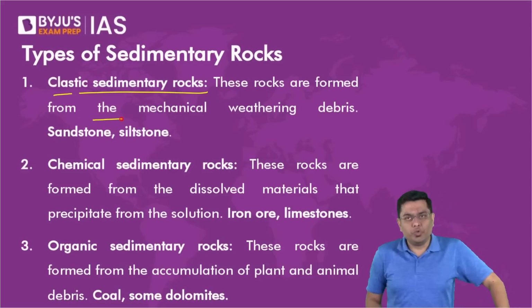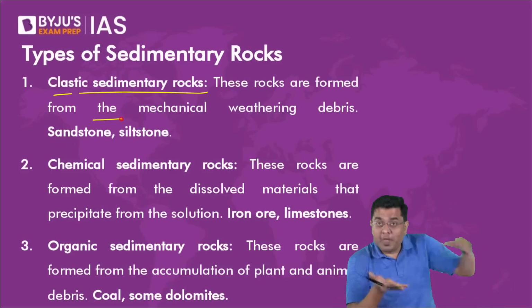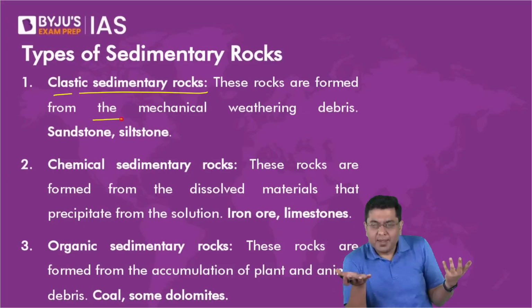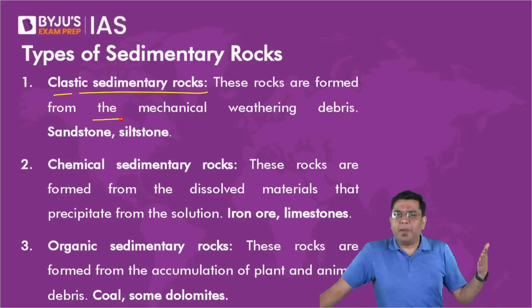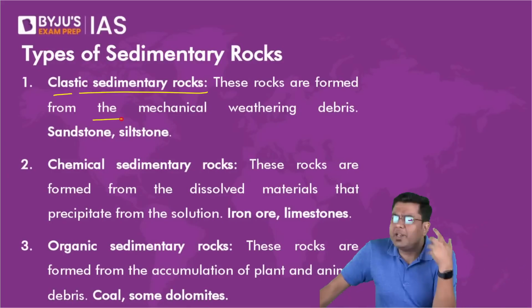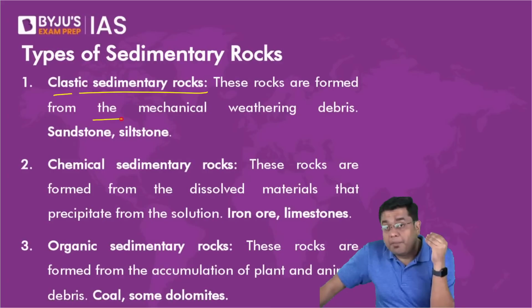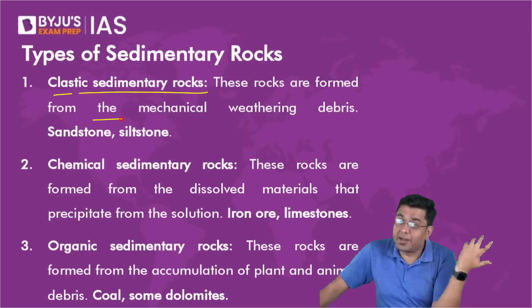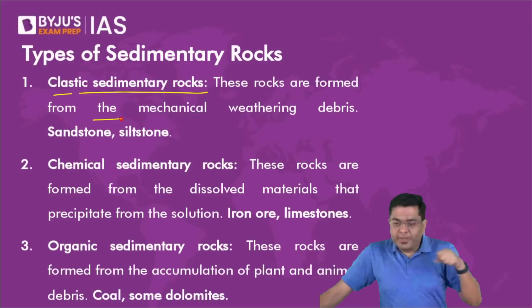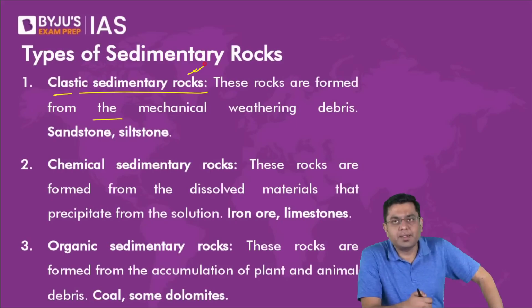Example, sandstone. Sandstone created how? By the solidification of deposits of sand, right? So wherever you find sandstone, at one point of time in the geological history of that place, there would be abundant amount of sand. Then you have silt stone. What is silt? The deposits that the river brings, that is what is referred to as silt. So those deposits, they get created into silt stone. So this is what is referred to as a clastic sedimentary rock, even conglomerate for that matter, correct?